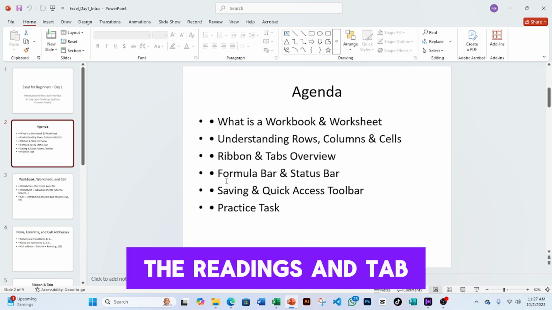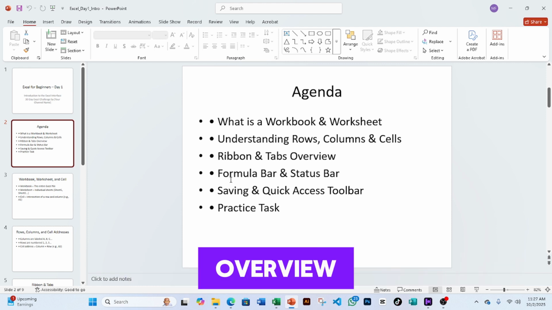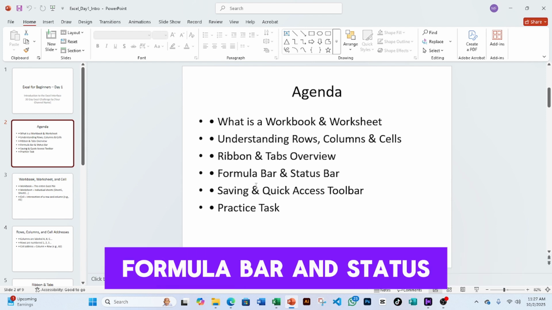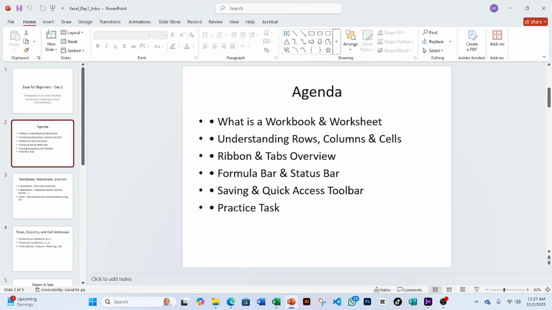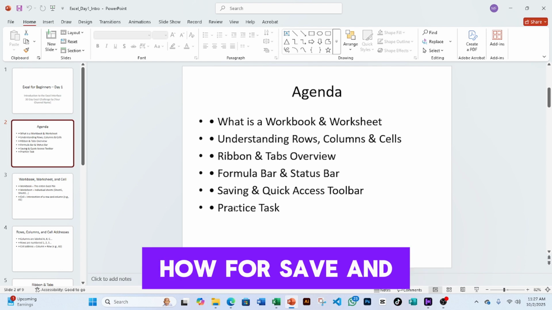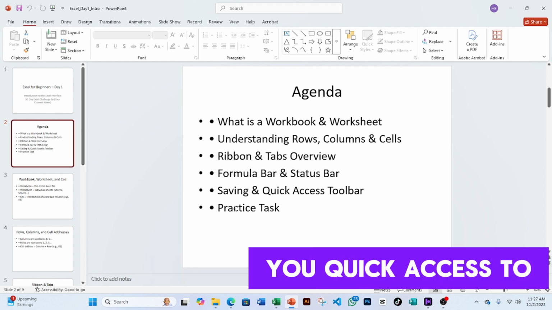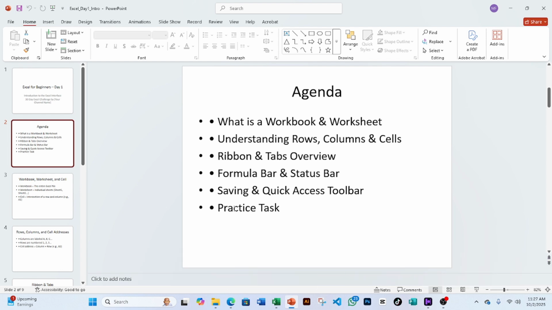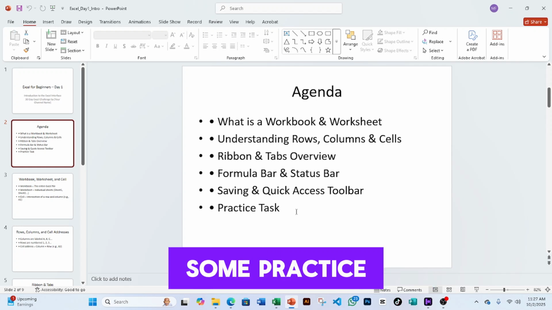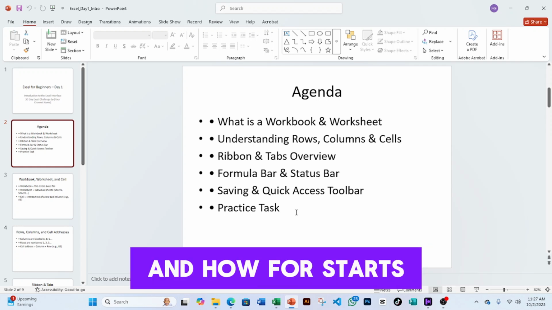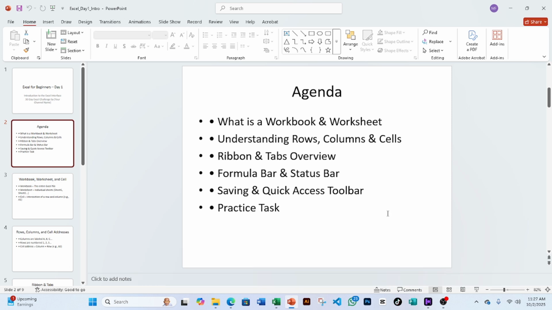Then we talked about the ribbon and tab overview, then the formula bar and status bar. We also talked about how to save and how to access your quick access toolbar. Then we also gave some practice on how to start inputting.